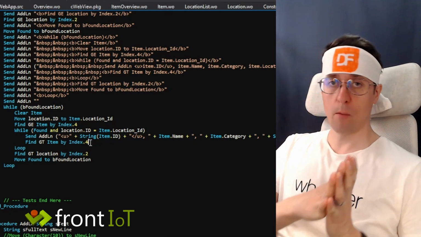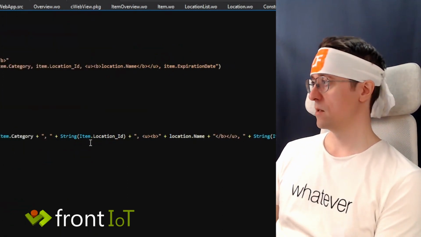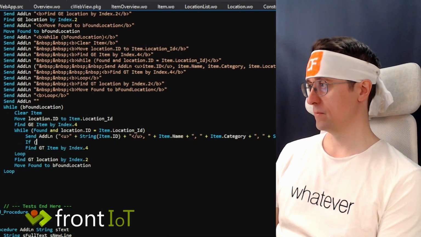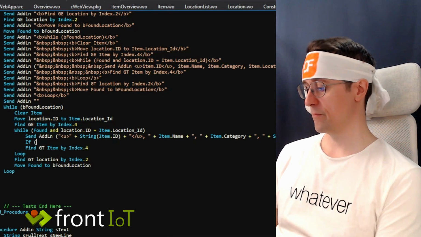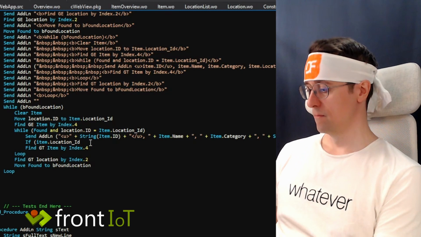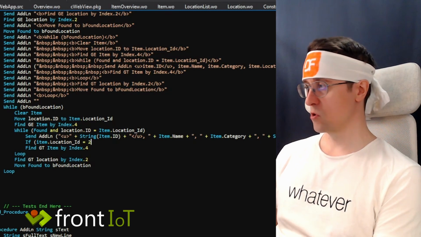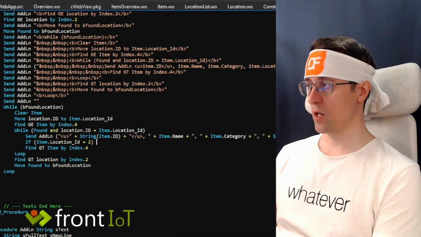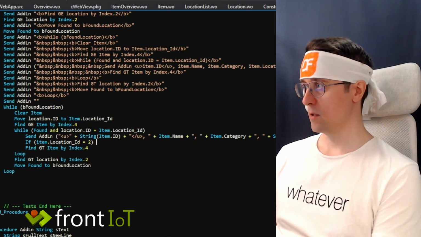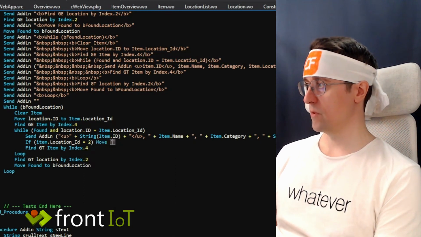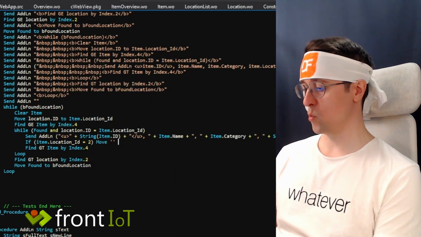If you want to save something, if you want to make some updates, you could say if item.location ID equals 2, for instance, then we want to change the name of the location to blank.